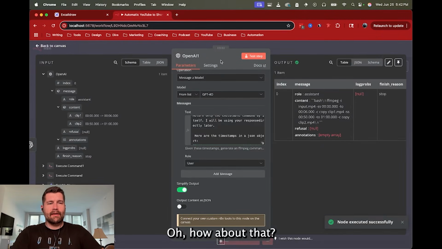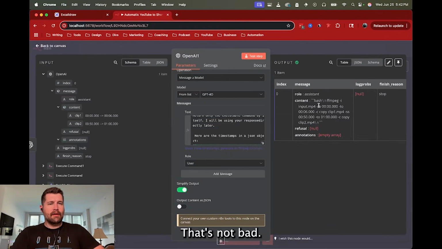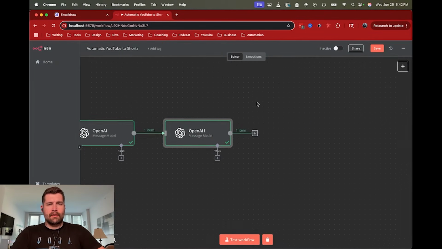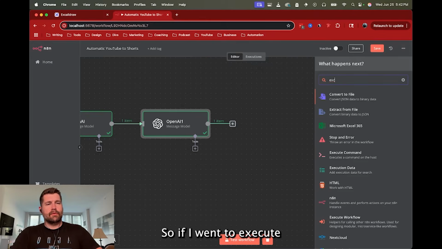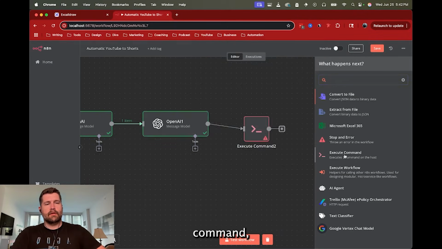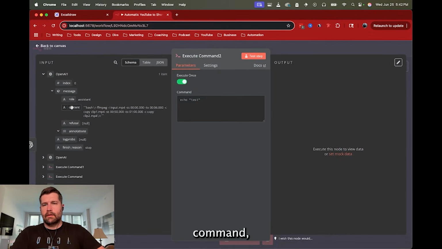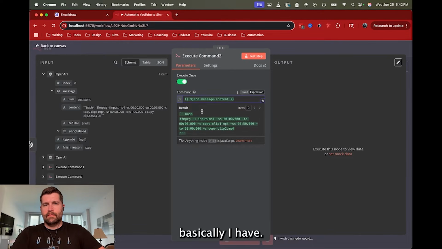Oh, how about that? That's not bad. Okay. So now we have something that we can execute. So if I went to execute command, basically have bash, which we might be able to just run.